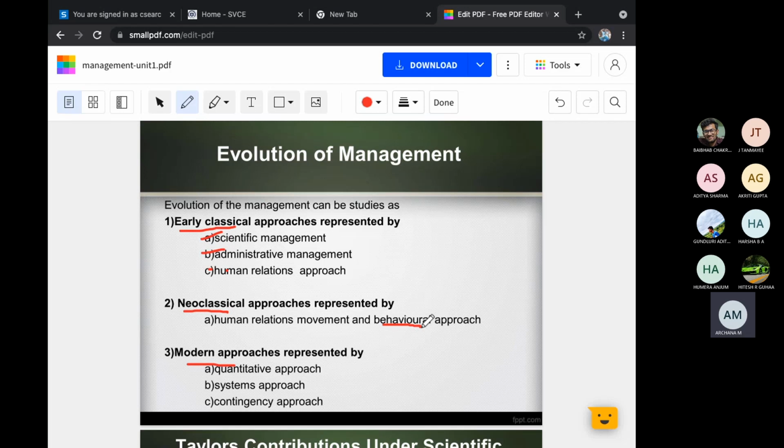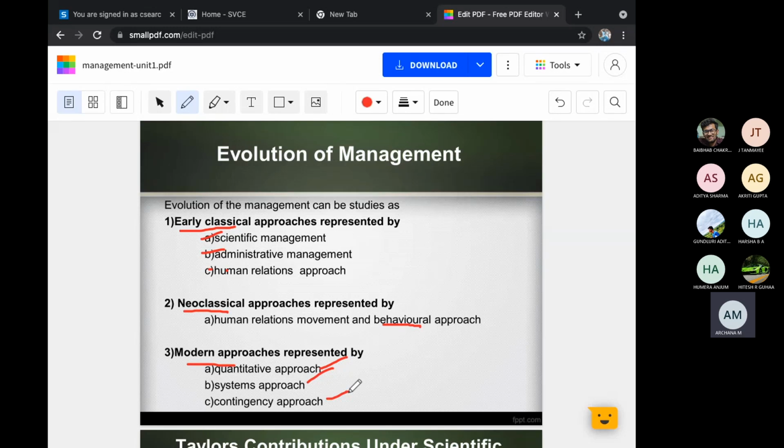I should communicate with the employees who are there in an organization. I have to see their pros and cons from the work which I am giving to the people. Then in later days they thought that the behavioral approach is also very important among the employees. Next, finally they came with this approach, that is, the quantitative, systems and contingency approach. We will be studying these important ones in our theories.